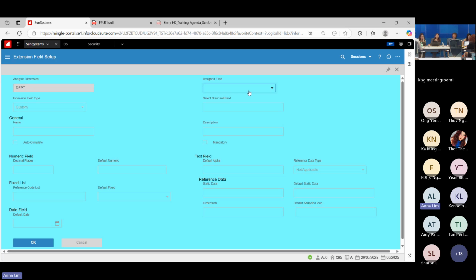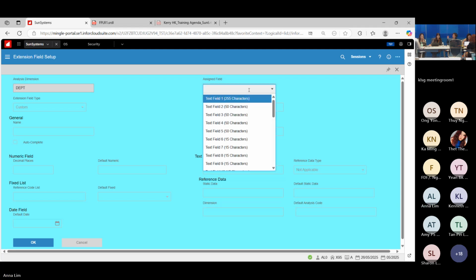Let's say this is department, but right now it's all salesmen. If you want to know additional information about the salesman, you can create it, like the start date or join date, whatever.